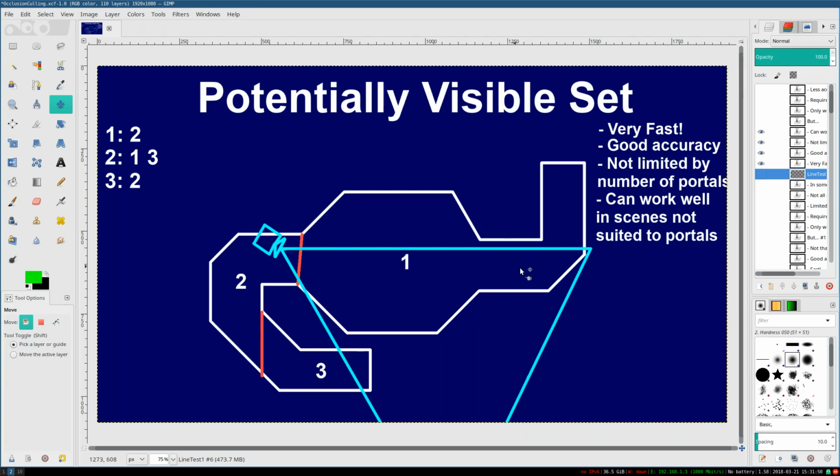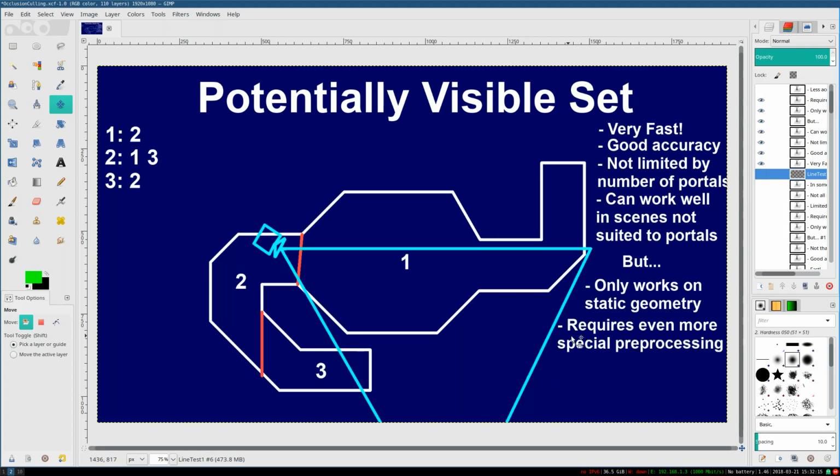So this has a lot going for it. This is a great way to do occlusion culling. But there's always a but, isn't there? This still only works on static geometry. You're not going to get dynamic occlusion culling working like this. Well, maybe you could do some really special tricks to get it to work, but in general, this is for static scenes only.